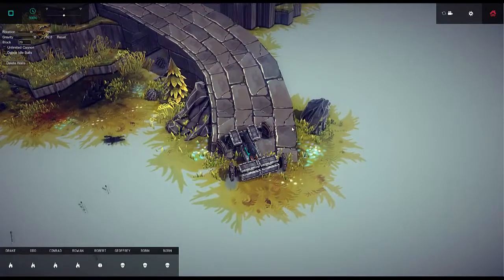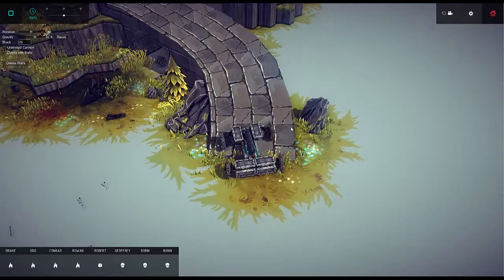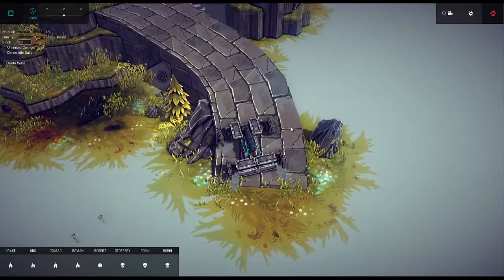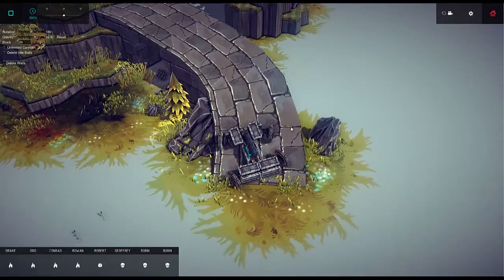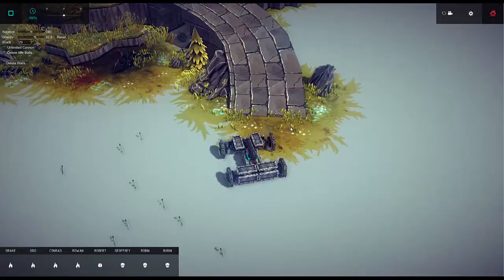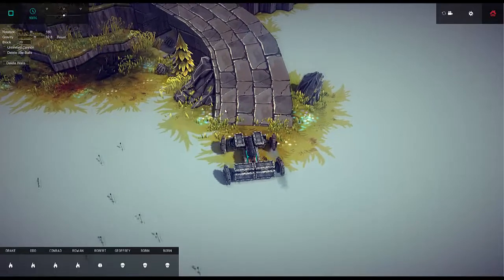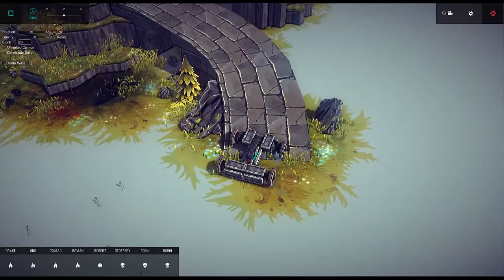So, I just killed Drake, Odo, Conrad, Rowan, Robert, Geoffrey, Robin, and Borin. Damn it. Okay, you know what? I'm just gonna skip this level. No, I'm gonna speed it up. Okay, see you there.